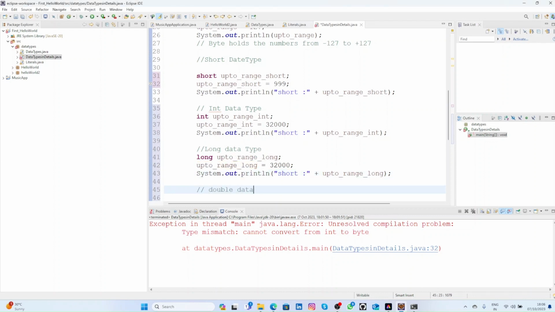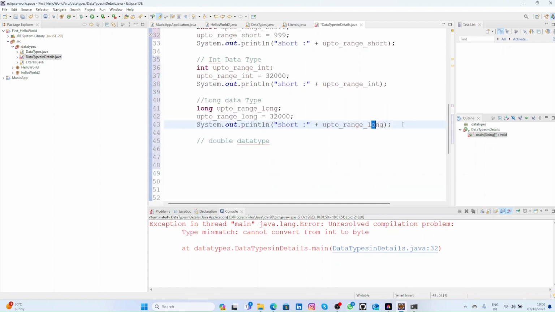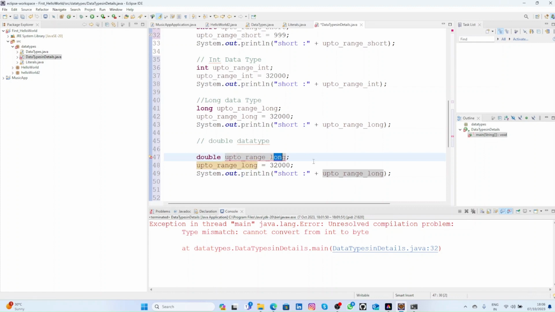The double data type. So this should be double. This also should be double. This is long and double.